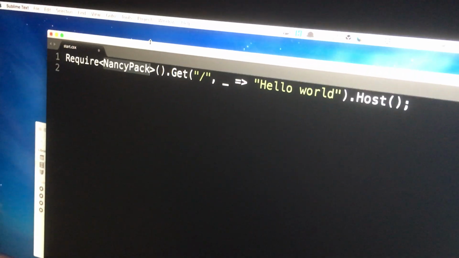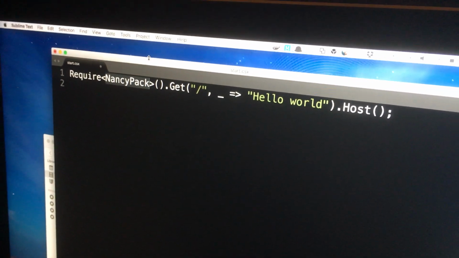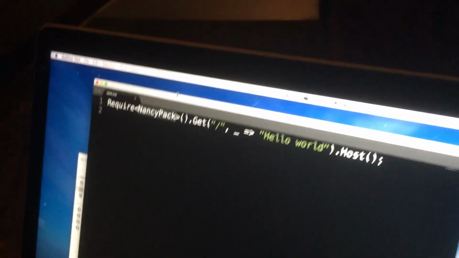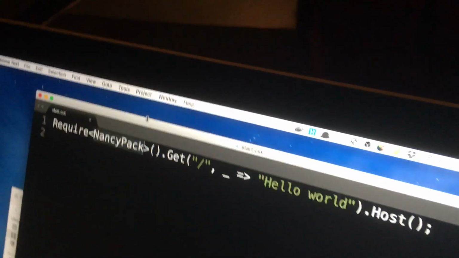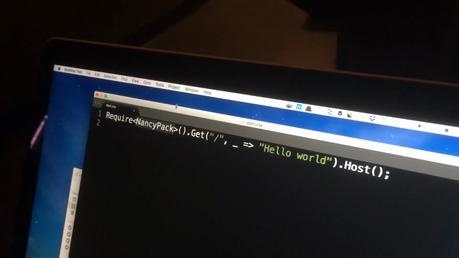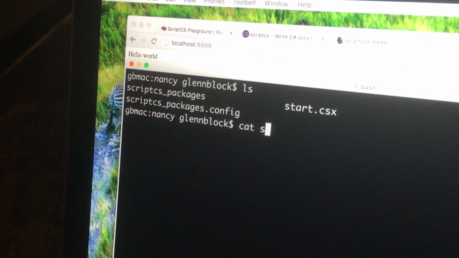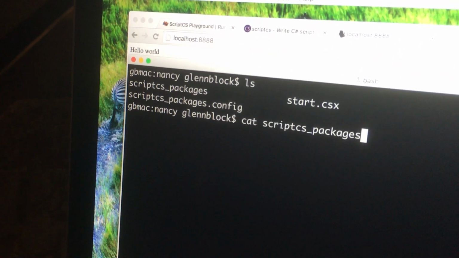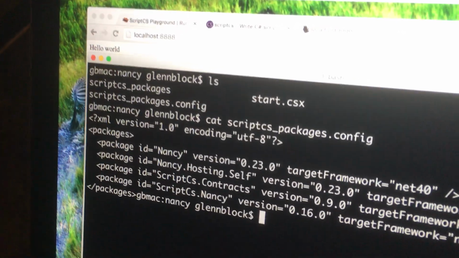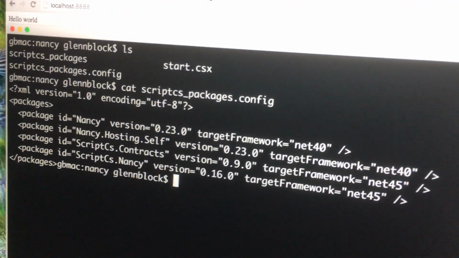And what do you notice? There's no using statement. All I have is this require. If you're familiar with Roslyn, you use #r for references. We have really good support for NuGet packages so that we automatically load them by convention based on their being present. So if I look at the folder here where I have this app, so to speak, you see I have my CSX file, and you can also see that I have this scriptcs packages.config. Now, that's just packages.config, like for NuGet.